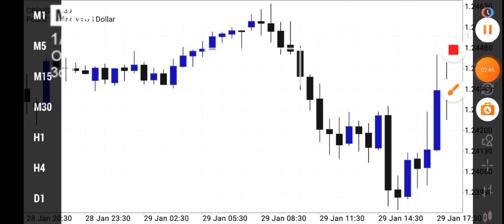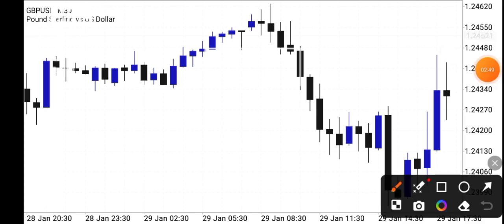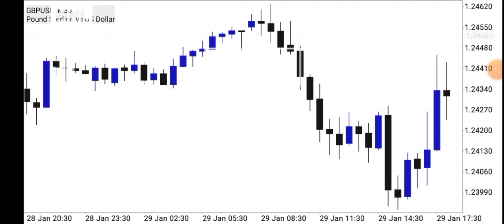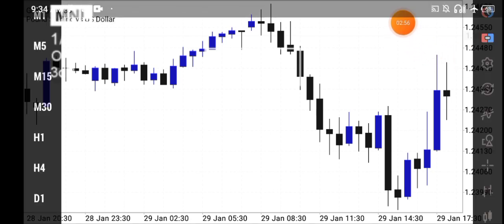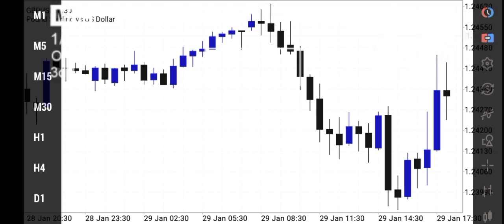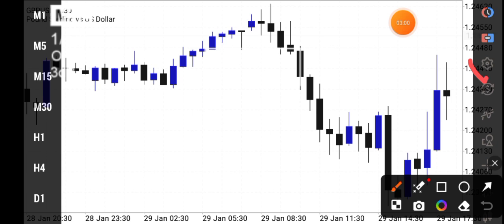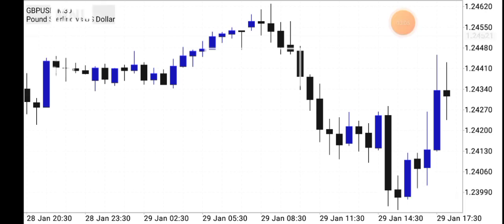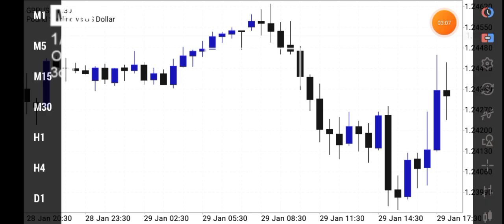So once again, you come here. No, not still that. You see this setting icon here. So you click it. That's where I get all these settings I've been using.